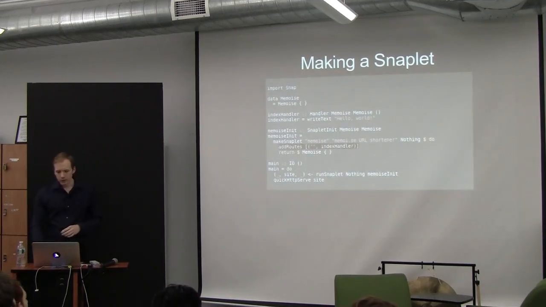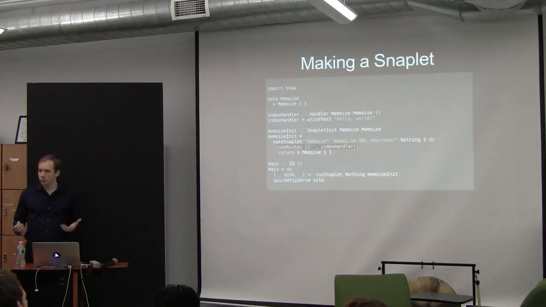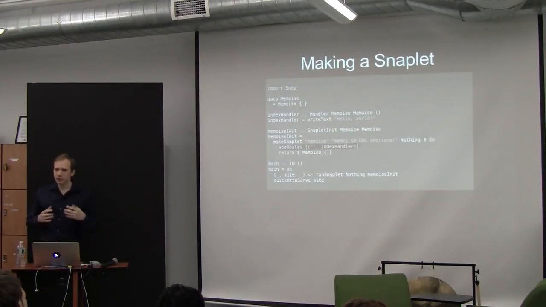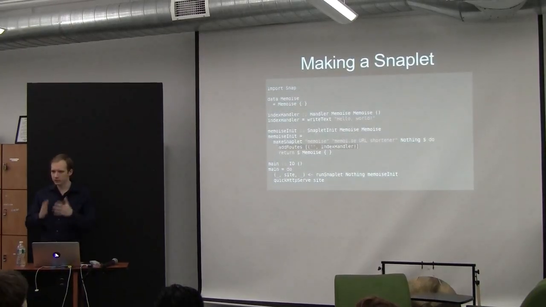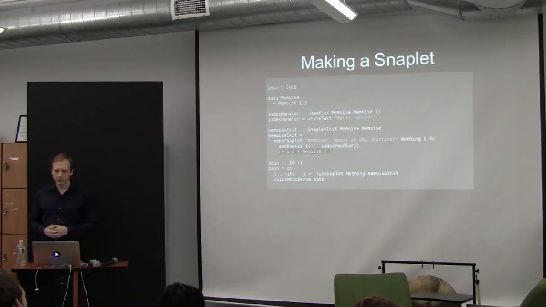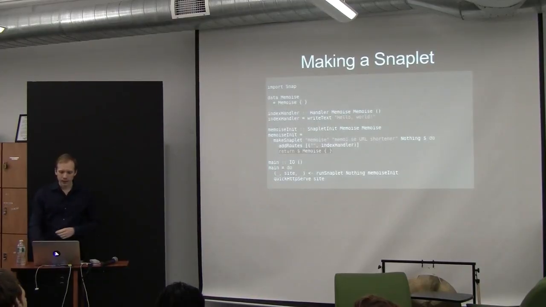So the first thing that we're going to do, and this is the only really important thing we're going to do in this snaplet initializer, is we're going to add our handler. The index handler is going to be what gets invoked every time the user tries to load a page. Okay? So addRoutes takes a list of handlers, and each one is associated with its path. So we say the path is nothing. That's going to be the root of the website, and that's going to go to the index handler. Pretty straightforward. Then we return this empty environment. We construct it just with nothing in it. And that's going to be the result of this overall memoize init function.